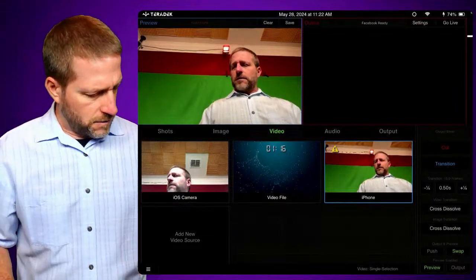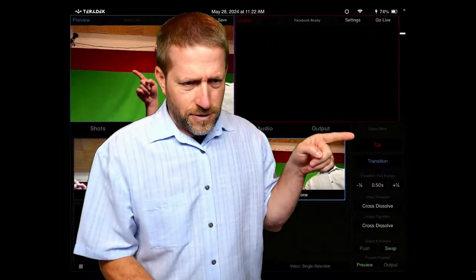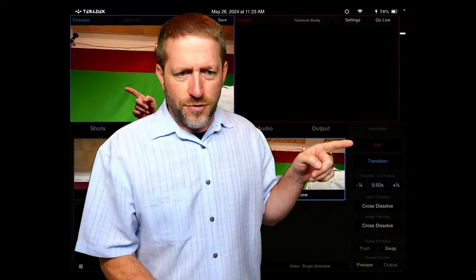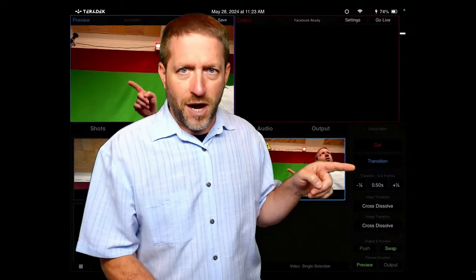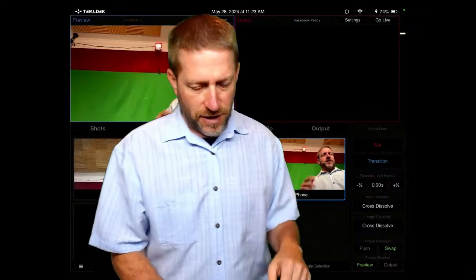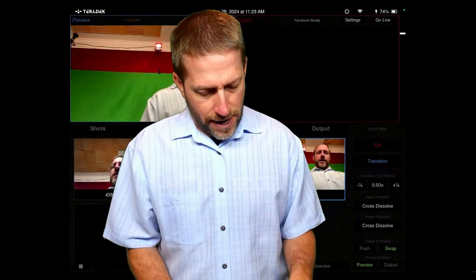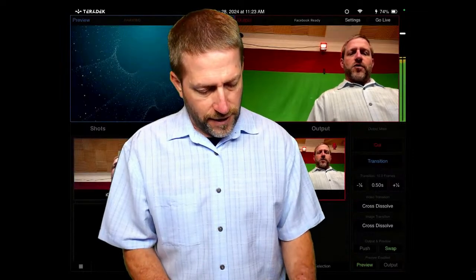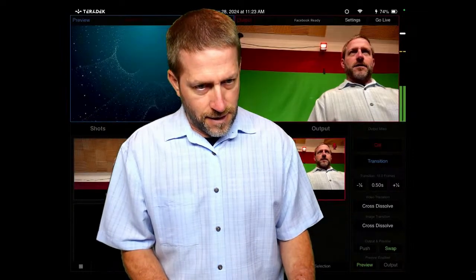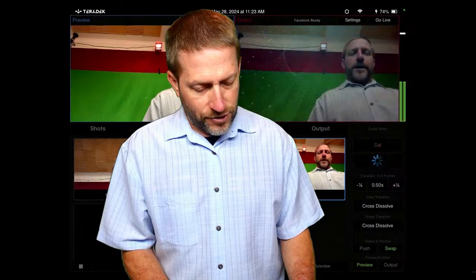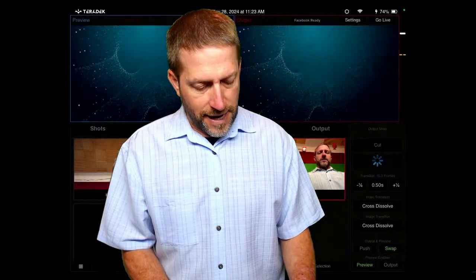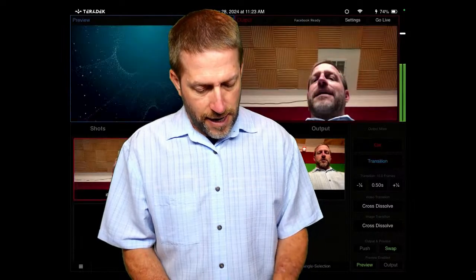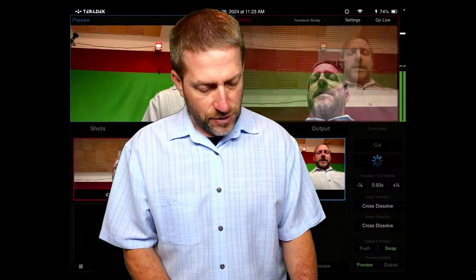Off to the right here, you can cut and you can transition, which I have set to cross dissolve. These are both available all the time, which is, again, not a feature that's available in most things. So right now, I can put myself over here and I can say cut to me. I can put the video over there. I can cut, I can cut, I can cut, or I can say transition. So it'll dissolve. And I can do this at any time between any two sources. Transition, and then put me over here. I can transition between the two cameras.